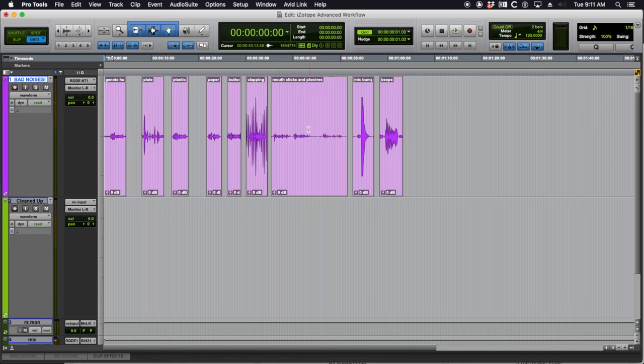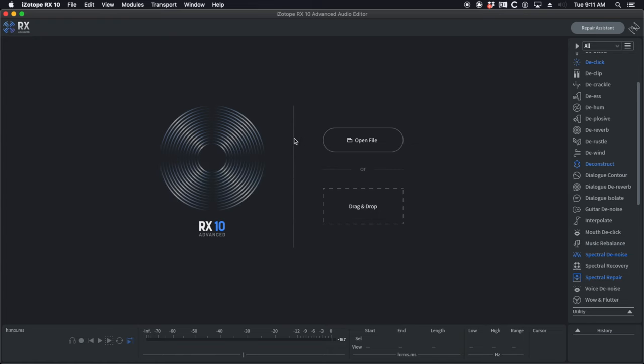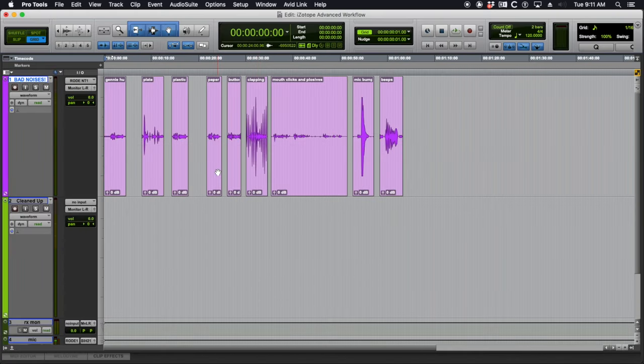I have a very detailed audio post-production video for anybody who wants to learn how to clean up voice recordings in iZotope RX. I have iZotope RX 10. I'm sure some of you watching this will be on 11 or 12. The principles and techniques should apply no matter what version you have, pretty much all the way back. I was on version 7 up until I think last year, so not much changes. They add a couple things here and there, but the basic tools are always the same.